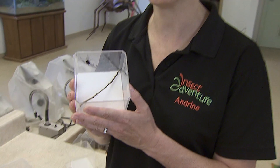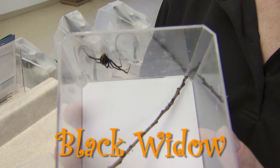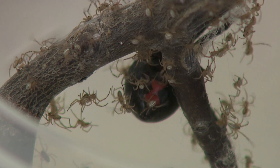This, on the other hand, is the dreaded black widow, and the black widow is the most dangerous spider we have in Oklahoma — in fact, in the United States — and you can find black widows all the way into Alaska. Black widows have no hair on their body, and their abdomens are round like a marble. They might have stripes or spots along their back, but they'll always have the red hourglass on their stomach. This animal is dangerous to people and you want to stay away from it. About one person a year in the United States is killed by a black widow — more people in our country are killed by Christmas trees — but this is still one you want to stay away from or treat if you find it in your home.